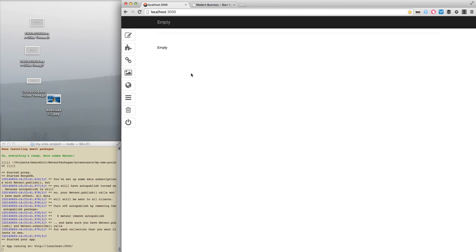And here we go. I've just added this template project package, and now this allows me to start working with it and adding content. So this is like a CMS control panel, which allows you to toggle between the modes.